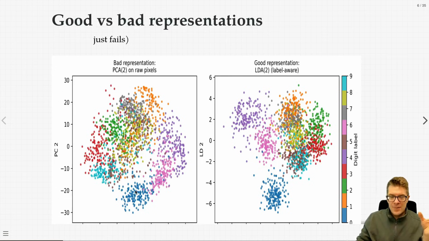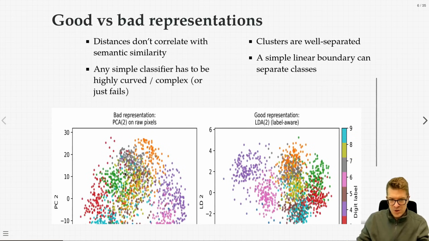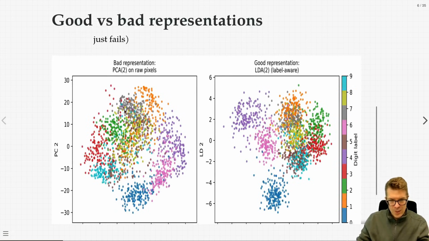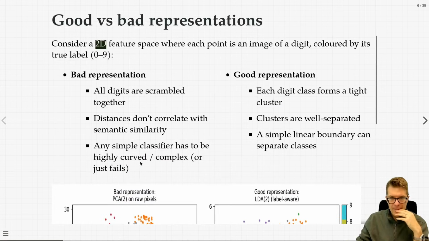In class, I kind of went on a little bit of a rant about the benefits of principal components analysis versus t-SNE as a form of representation. But there are always trade-offs, and things are never perfect. There's no silver bullet in machine learning. In this conception, in some sense, because all we have is a big blob of numbers, you're still going to have to learn these very nonlinear cuts through the space in order to train a classifier. On the other hand, with a good representation, each digit would form a very tight cluster.